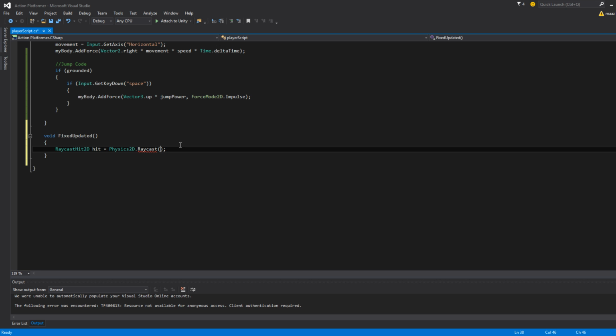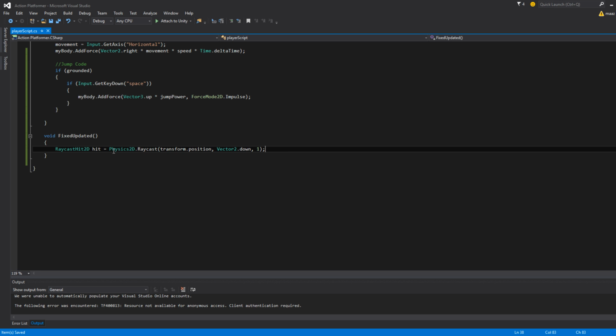So first thing is, where is it starting? We're going to start it at transform.position. And if you remember, transform is us. So basically our position. Transform.position. Then do comma. Then let's do Vector2. Again, you could do Vector3 as well. But Vector2.down. So where is it starting? Basically where we are. And then where is it going? Vector2.down. That's just going to go straight down. And let's just make it the length of 1, so it doesn't go too far. Otherwise, we could be pretty high up and it would still say, oh, you're on the ground. So 1 is a pretty short distance, right?